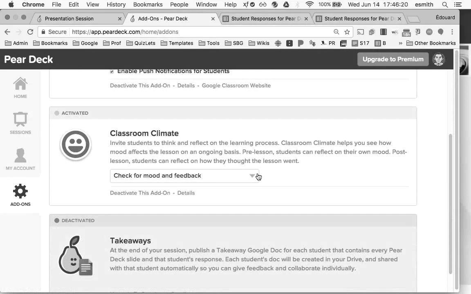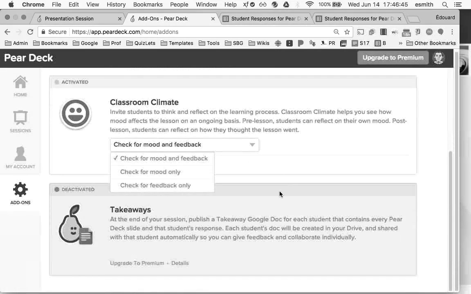You can check for mood and feedback. For example, at the beginning, you can invite the students to say, how are you feeling today? And they have to choose the emoji that represents their mood. And then at the end of the presentation, they could give feedback and you can specify what kind of feedback: on the content, on the way the lesson went, etc.